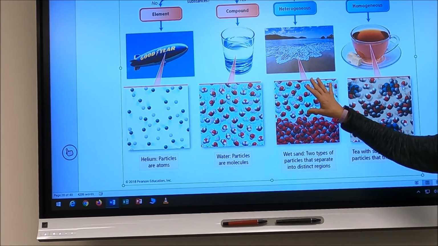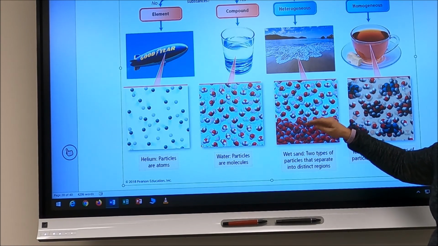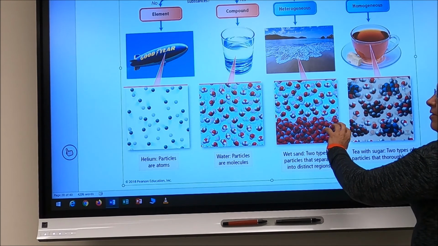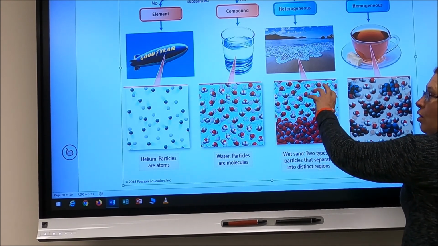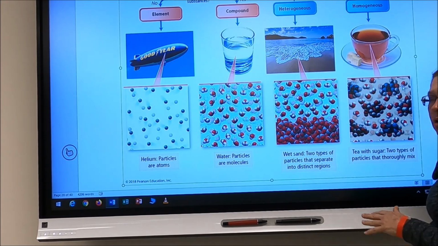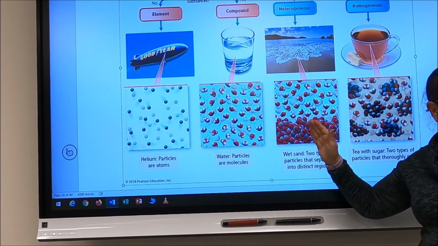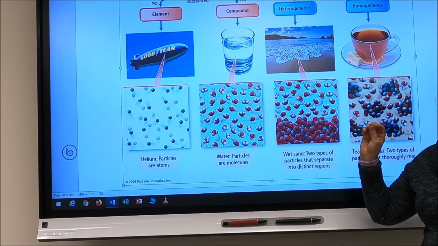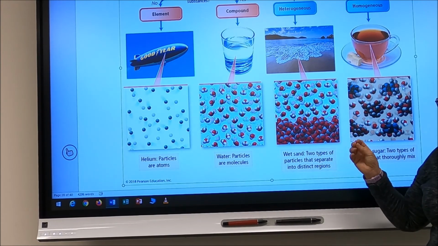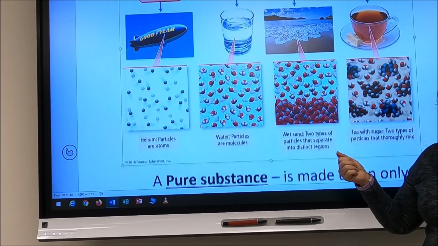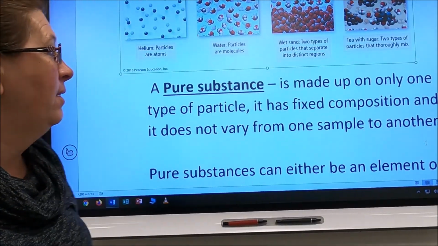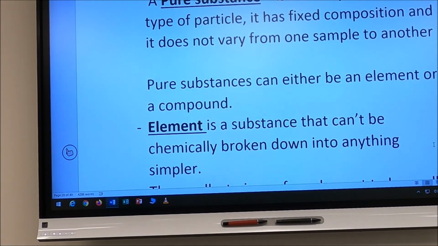Now, I'm not real fond of this one as an image because it makes them look like they're totally separate. But you can see I have sand particles here, I have water particles here. They're tumbling around in that tumble of water. But think more chicken noodle soup, where you can see a chunk of carrot and the chunks of chicken and the noodles. Every time you get a spoon, you get something different. So let's dig a little deeper. Let's talk it through.